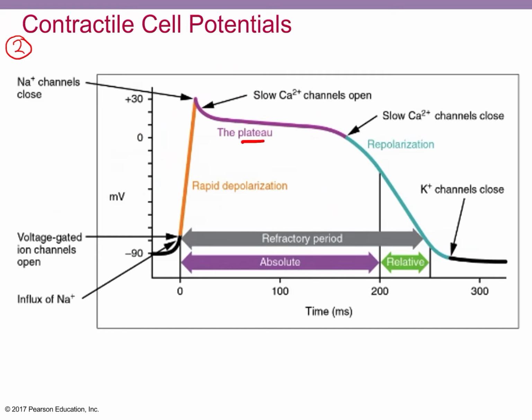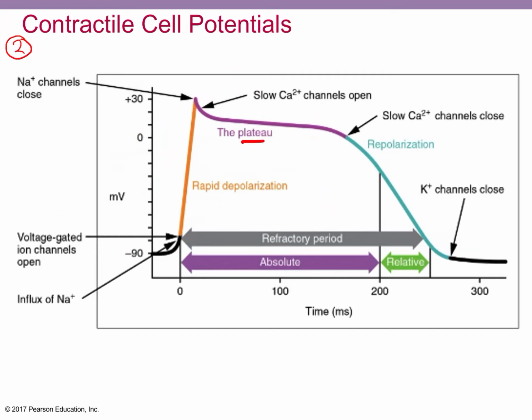If you have the heart partially contracted and the blood is moving out, and then all of a sudden you set another heartbeat, so there's another action potential set, you have two contractions very close together, and that's not going to be an efficient way to eject the blood out of the heart. So you need this extended refractory period, because if you have these premature contractions, then you're not going to have enough blood leaving the heart, and that's not going to be compatible with life. You're not going to get enough oxygen or blood to your organs in this way. So this long refractory period really helps with keeping the ejection of blood efficient.